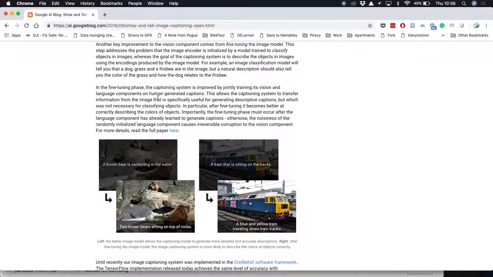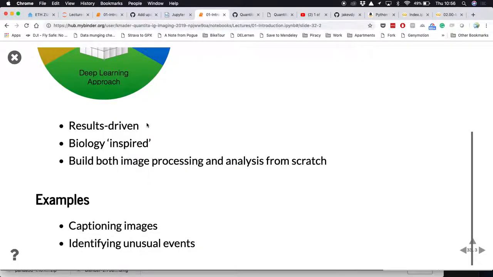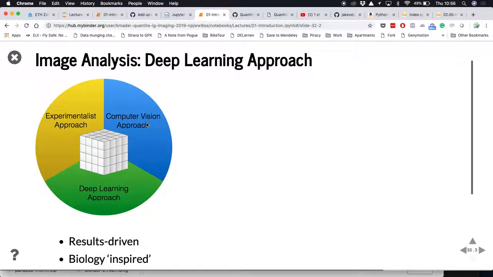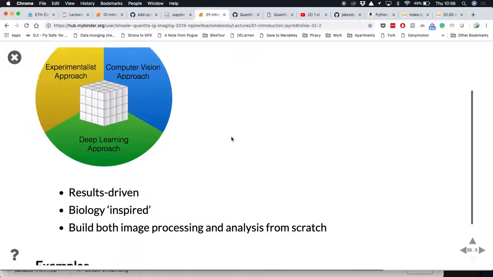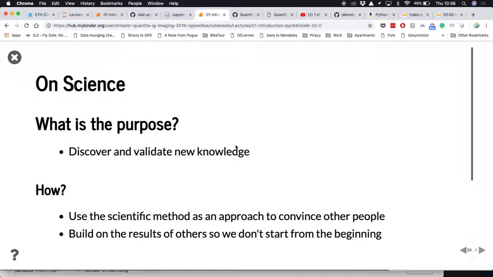And so this is where you have approaches that you use to solve problems that are very, very difficult, where you couldn't even begin trying to describe a list of rules you would use to actually quantify what's in this image. That's obviously one of the more popular approaches being used today, and we'll touch on it a little bit. But our focus with this class will really be about looking at the different approaches and how to choose which one makes the most sense for the problem that you're trying to solve.